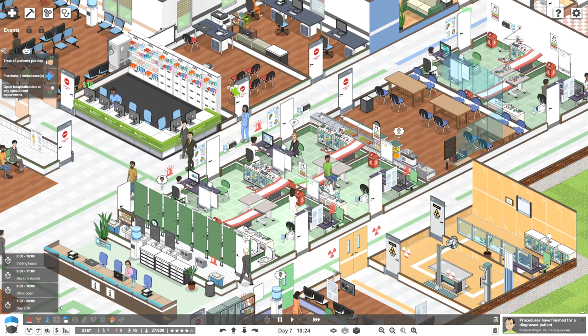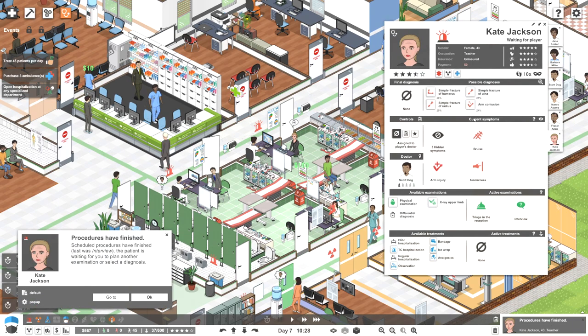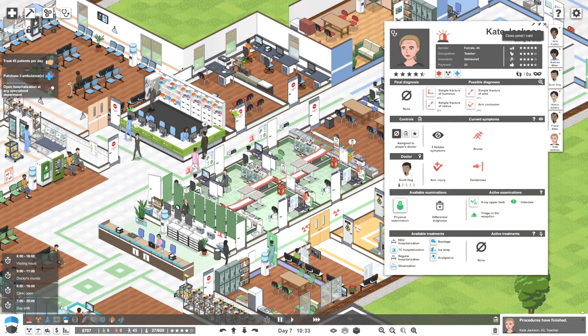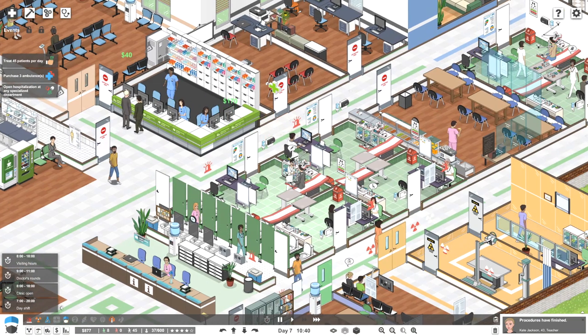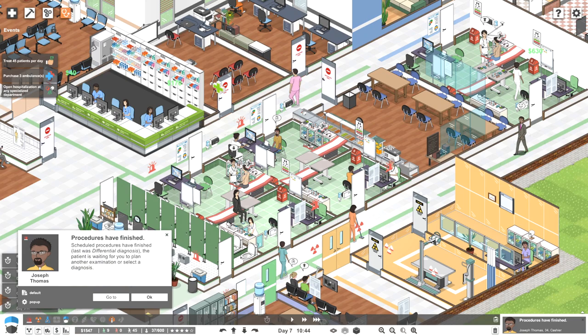We've got a new patient. We'll do this one as well. What's wrong? Bruise, arm injury. Is everything okay? Upper x-ray, I guess. There's no other choice here, is there? Send her for an x-ray. We'll wait for the next person to come to us as well. We're flying through these though. Look at us. What a doctor we are. A couple of people waiting for x-rays.